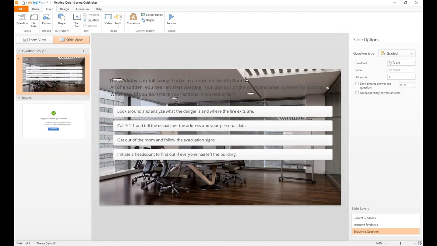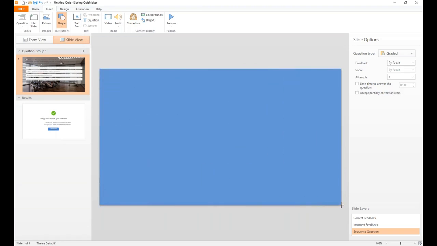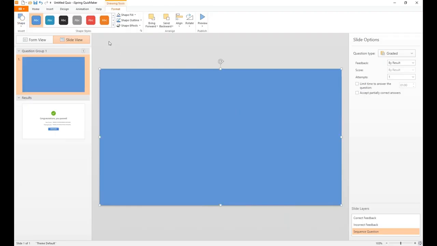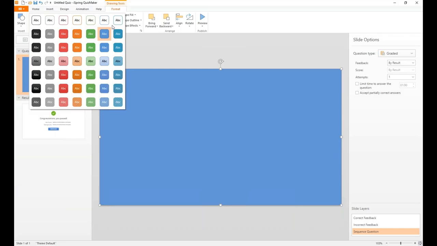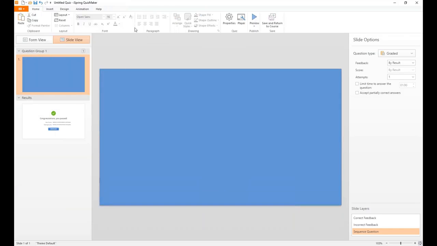Now, I also want to create an overlay layer for it. And to do that, in the Insert tab, I'm going to click on Shape and select Rectangle 1. Now, let's create a shape right over our slide. And once again, I can use the same formatting tools. So let's switch to the menu right here.